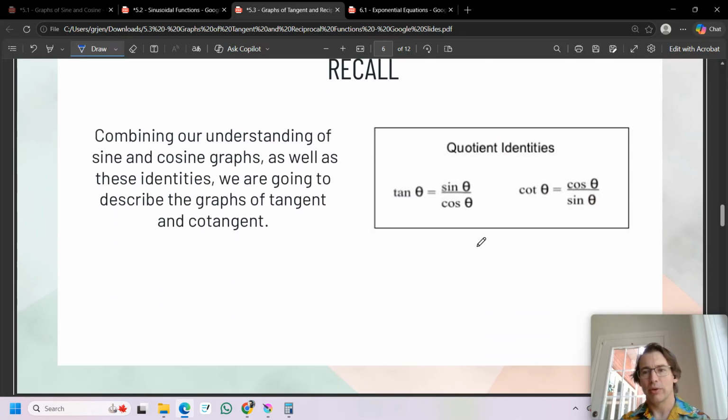When you're thinking about tan, of course, cosine gives you your vertical asymptotes. For cotan, sine gives you your vertical asymptotes. We're always getting asymptotes from the denominators of our rational functions, and all of these qualify as rational functions. They apply this exact same logic as we've seen with polynomial rational functions.